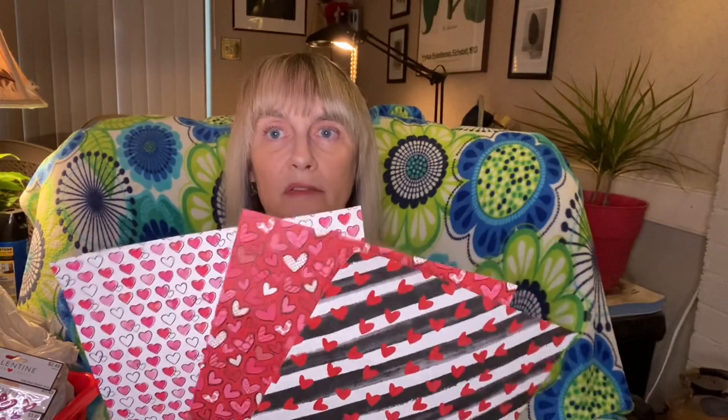I like that one — I think that's beautiful, really really beautiful. So I'm planning on using that one and this one. That one's pretty too. I like that these are red, white, pink, and they have black as well. The third one I got looks like that. I think whether I decide to host a nine pocket or three pocket or whatever, these will look good together and I can combine them with papers that I already have. I really like the black included with the red, pink, and white — I think that's nice.